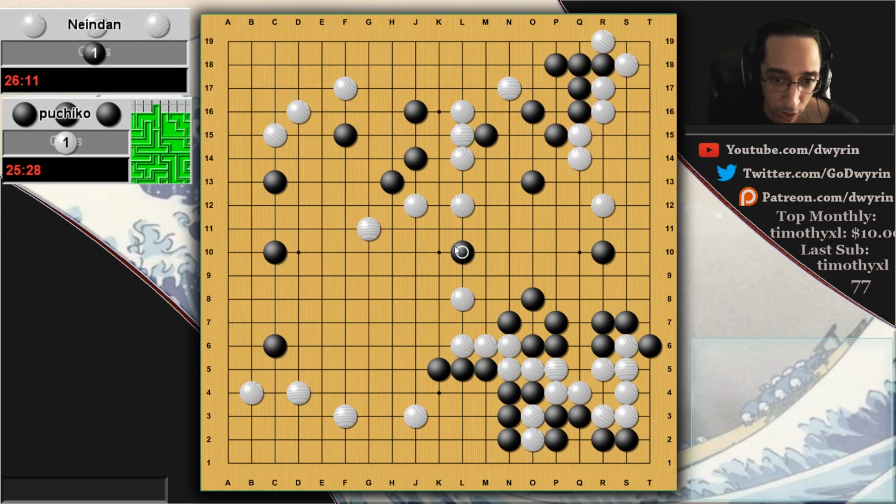Now, if I was really going to play aggressive, I'd play here, and then kill off the stone or cut through it and put this in danger. But tell you what, let's just connect up.